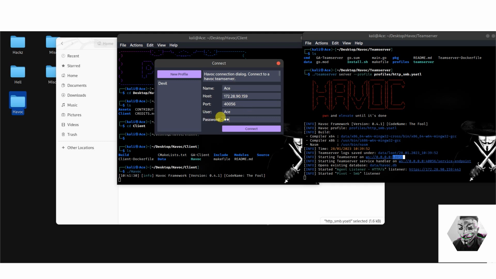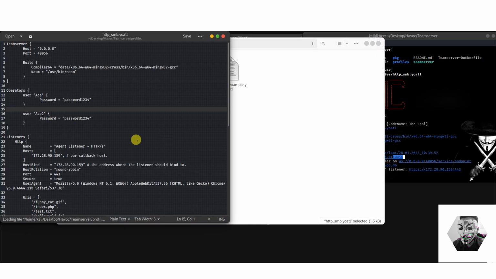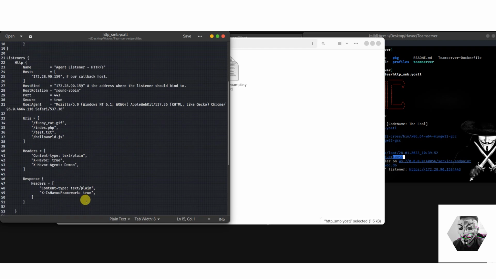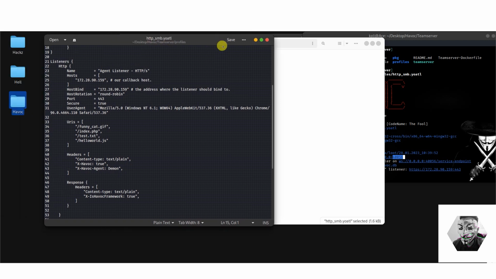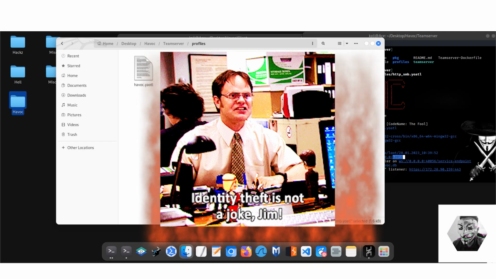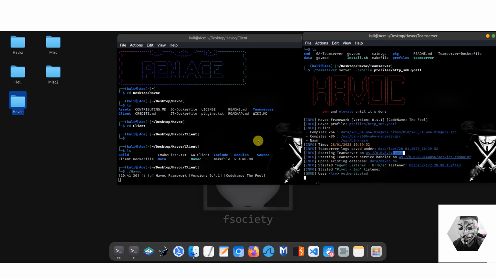And I think it was password. Is it 123? Can't remember even the password it was set. 1234. And then we connect. Bam.